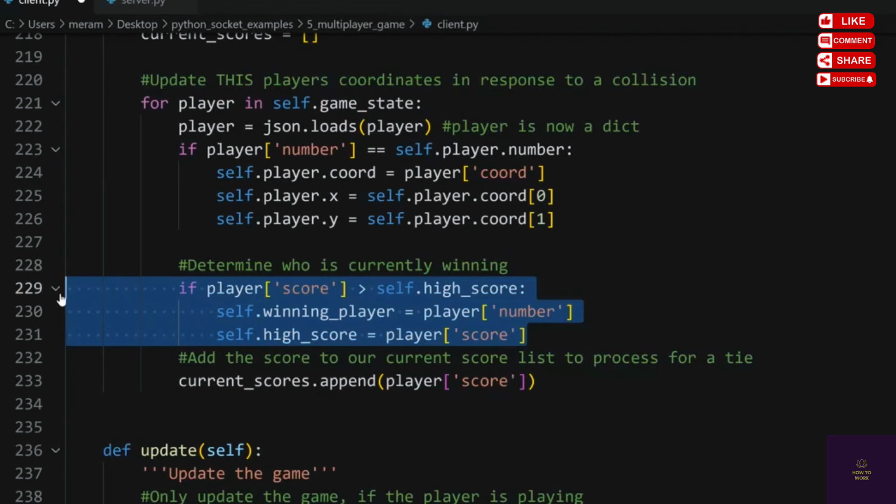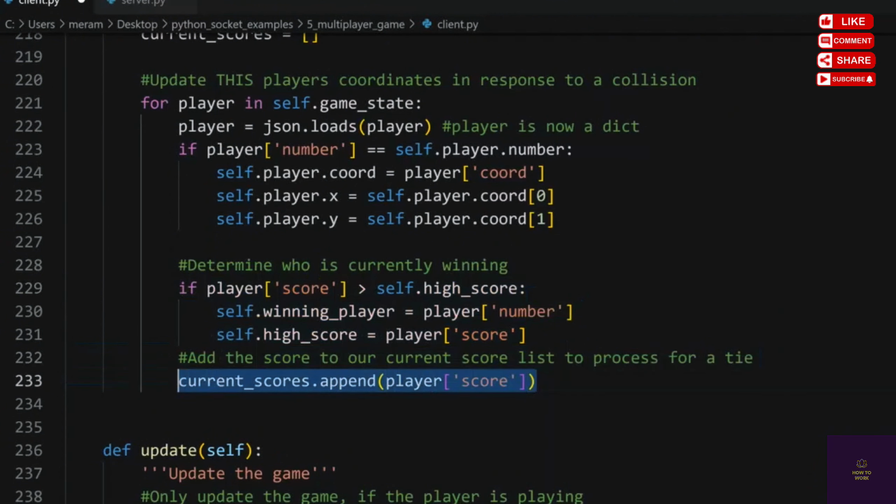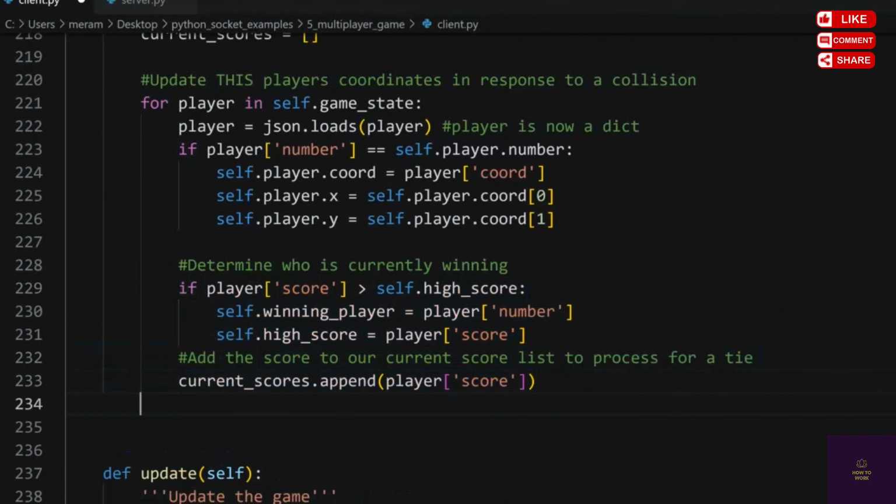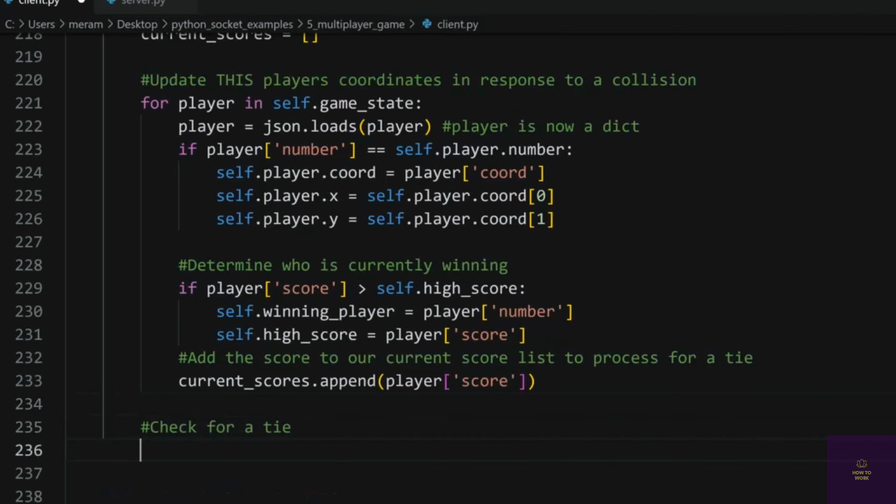Because if there's a tie, we're just going to give it to the first person that it happens to be in the for loop, which is why we're creating a list of all of our current scores here as we're looping through them. So now that we have that list, we can check for a tie outside of the for loop. And so how are we going to do this? Well, I'm going to just create a counter variable.